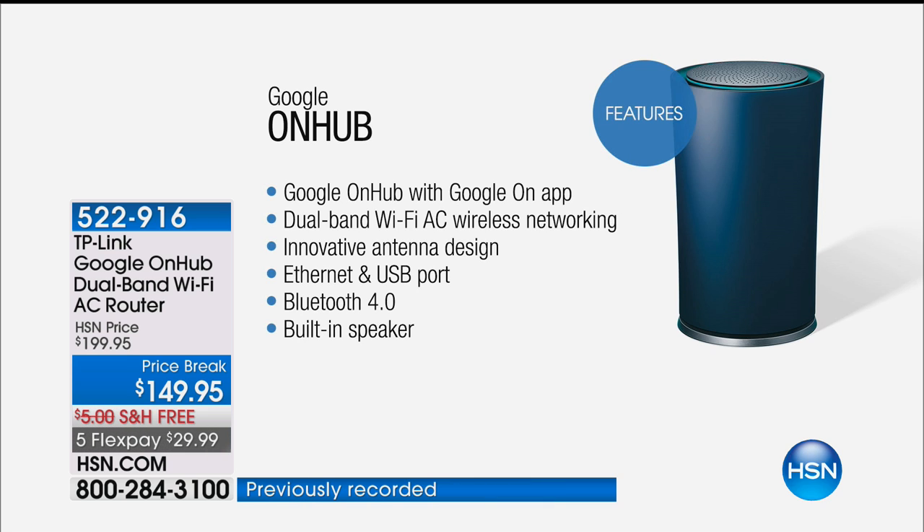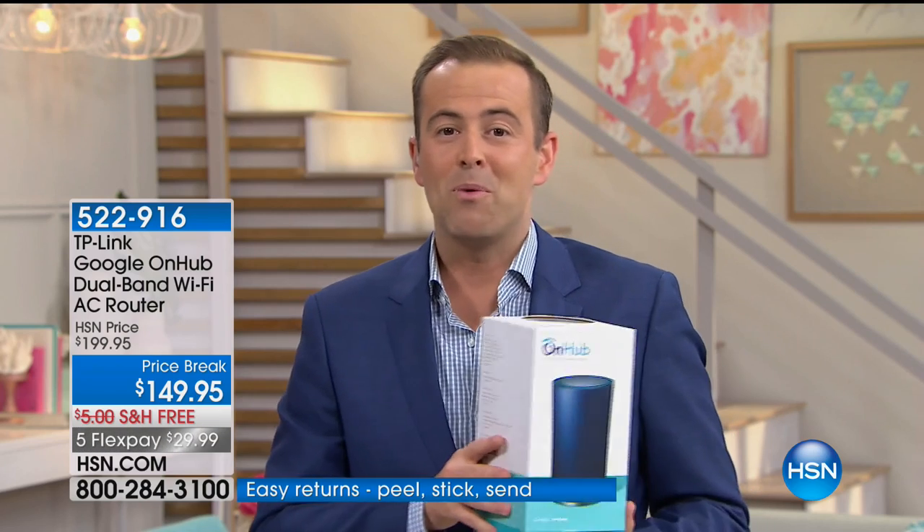These are big promises and it's time somebody made them. Because we are living our lives every day in a Wi-Fi dead zone — we're just in a black hole when it comes to giving us great speed and performance, especially with your son and your daughter, husband and wife. We've got the gadgets, the smart thermostats, smart bulbs, smart TVs, tablets, phones on Wi-Fi — we need something that can cope. With everyone placing their orders, less than 700 now left and they are going quickly. We are not the only place to sell the Google OnHub, but we are the only place that has it right now on this type of FlexPay.